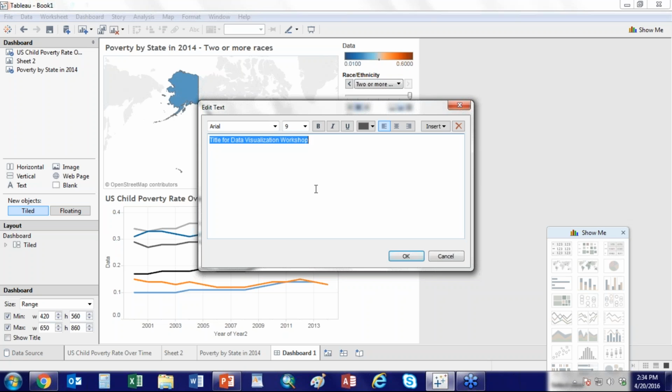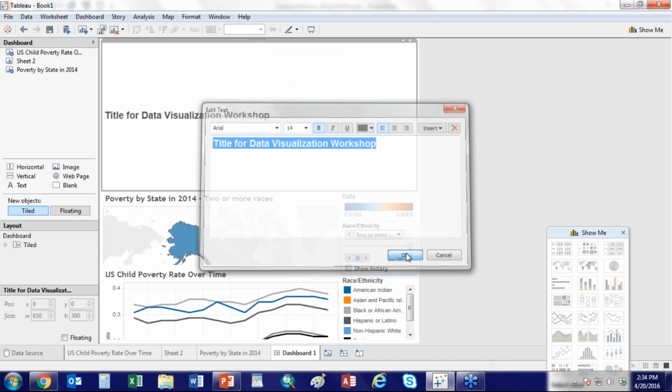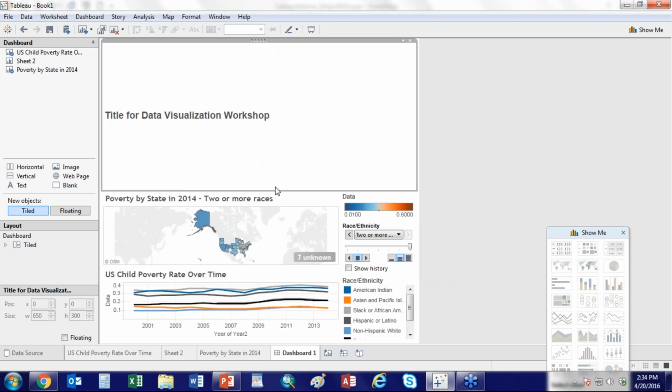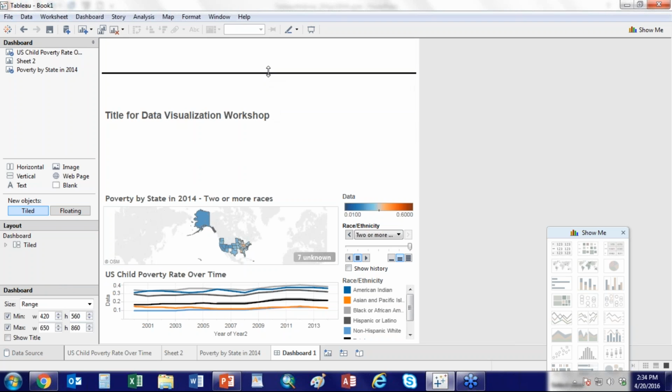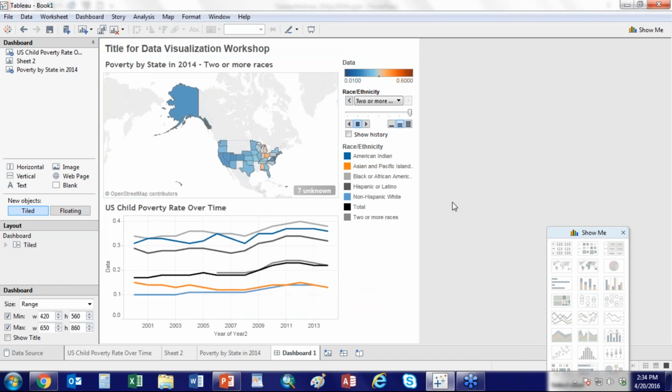Of course, this is not the most creative title I've ever come up with. And you can change the formatting, make it bold, make the text bigger, and click OK. You'll notice Tableau likes to make things bigger sometimes than you want them to be. It is really easy to fix this. You mouse over the edge of that element until your mouse turns into a two-sided arrow. Left click and drag it. You can drag it bigger or smaller depending on what you need.